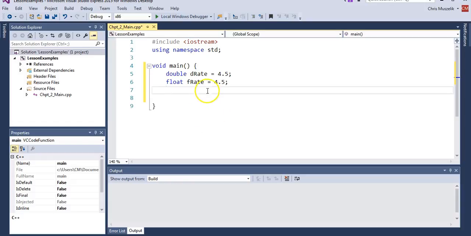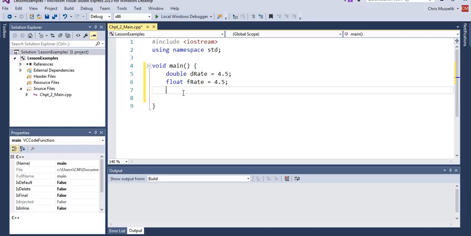The reason is that a floating point literal, meaning the number that I typed here, 4.5, the compiler will interpret as a double. So the thing on the right side of the assignment operator is a double. We're then going to assign it to a float, and we may experience some truncation. So the compiler will show us a warning, and I'll show you how we can fix that in a minute.